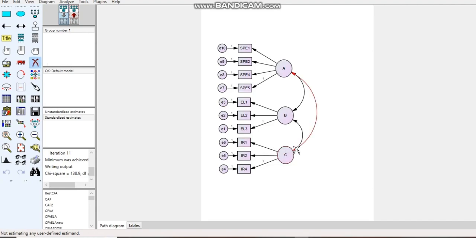First of all, we have to delete all the relationships between these variables, and we are going to create another latent variable between these two latent variables, which are highly correlated, and the correlation value was approximately 70. It was 70, which is quite high. So that is one of the justifications for why we have applied second order CFA.